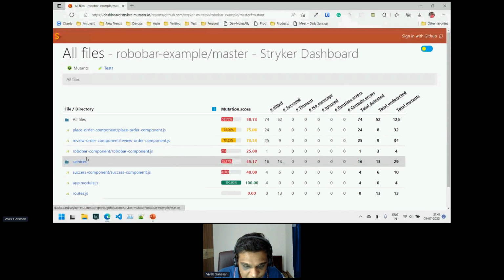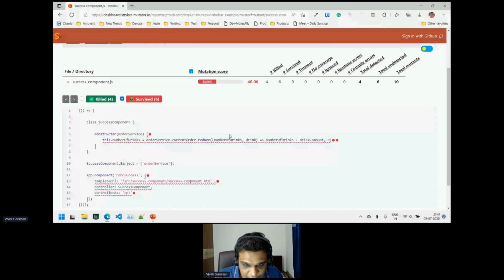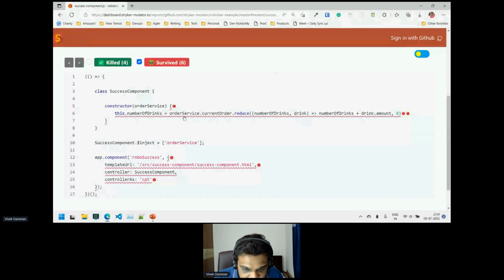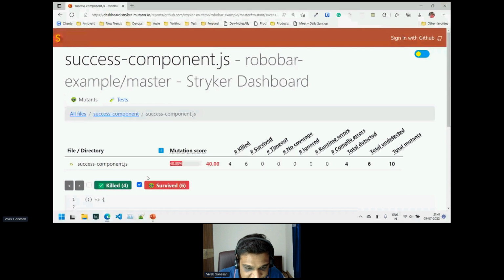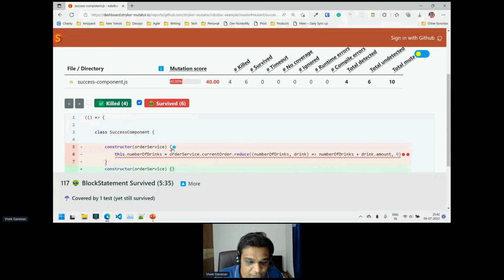And if I want to find out what went wrong, let's say in the success component.js file, I'll click on this, and let me zoom in a little bit so that you can see, right? And here, if you see, it says survived 6. So wherever that red dot is, that is a survived mutation. If I click on this, it will tell you what it tried to do. Instead of this entire line, it just opened the braces and closed the braces and checked if the bug was caught or not. Line number 6 is there. So what our mutation testing tool did is, it just deleted this line and closed the bracket immediately without that line. Still the test passed.